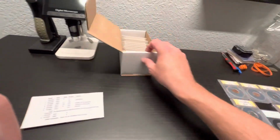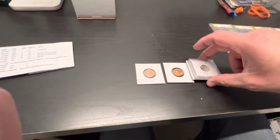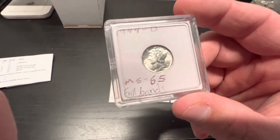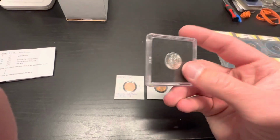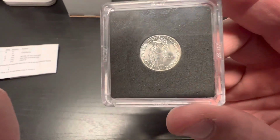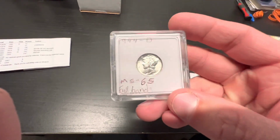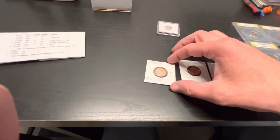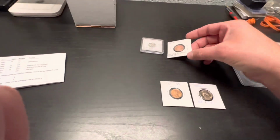And I guess while I got you on here, I'm going to go ahead and talk about these also. I talked about them a little bit in the past video, but this one here was picked up in an antique shop up in Minnesota. It's going to have the full bands on there. Hopefully they'll give it the designation, and hopefully they'll grade it a little higher. And I didn't pay much at all for this one too, which is really nice. That 2019 W, don't have one. Definitely want to have it slabbed up in the case too.